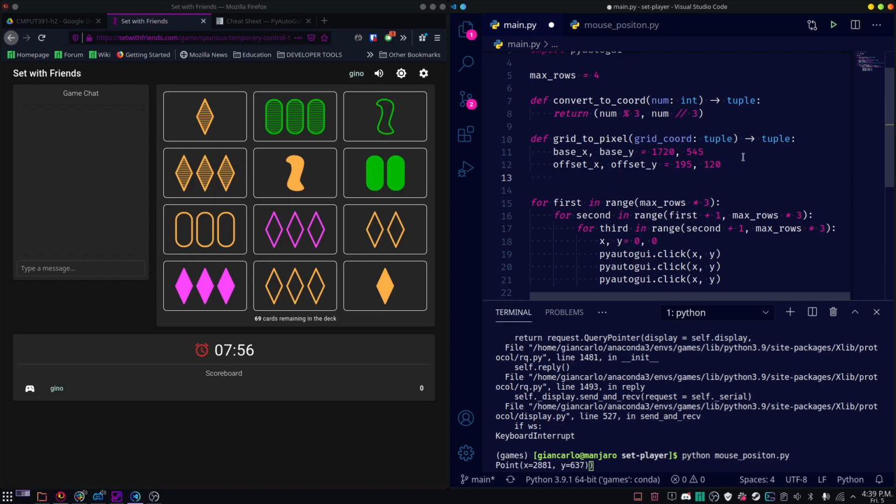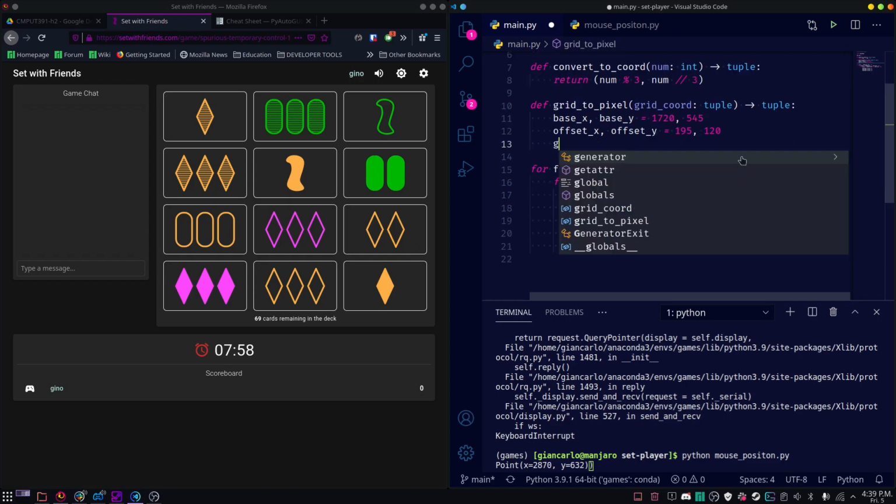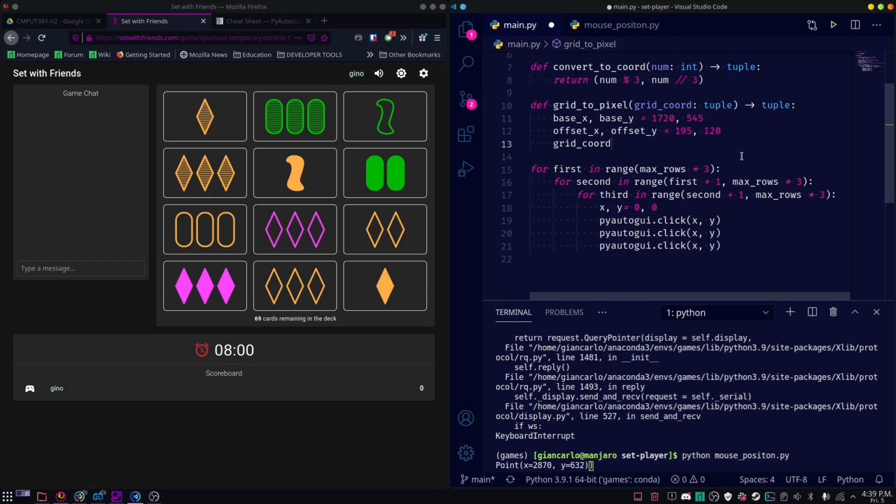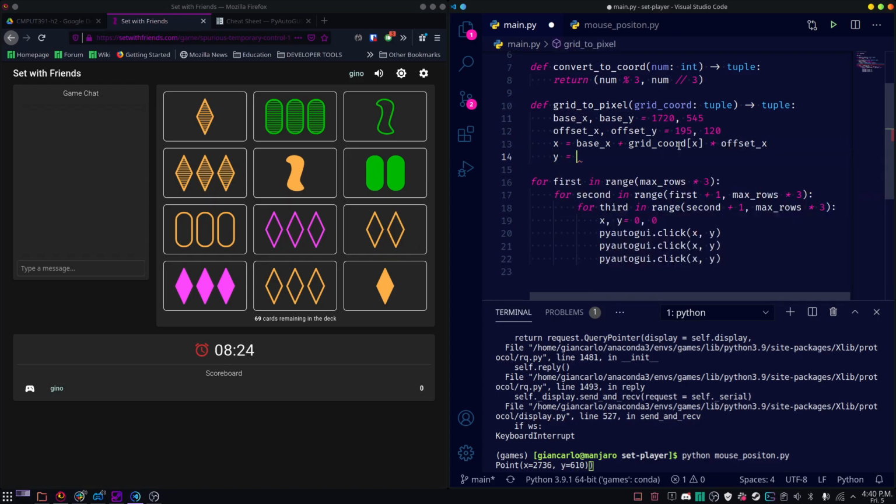So now what we can do is get the grid coordinate. The first one is going to be the x: the base x plus whatever the coordinate is in this actual grid times the offset. If my math is correct, this is the correct formula.